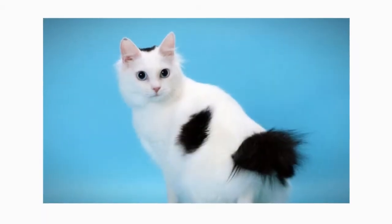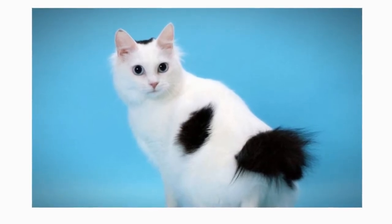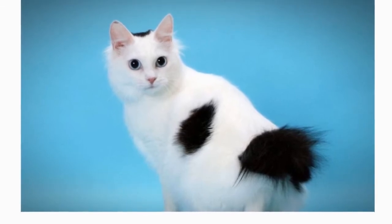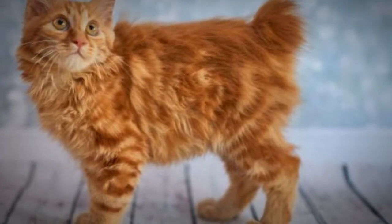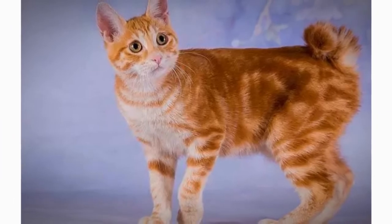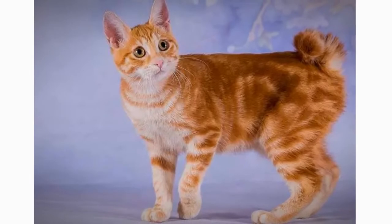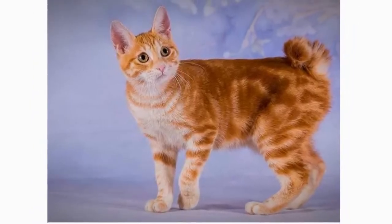The silky coat can be short-haired or long-haired; in both lengths, the cats have little undercoat. Long-haired Bob-Tails may have a ruff around the neck, long fur on the belly, and fur that is noticeably longer on the tail and upper hind legs than on the upper part of the body. Some have tufts of fur on the ears and toes. Bob-Tails have a slender yet muscular body with long and slender legs that are noticeably longer in the rear, though angled so the body remains level rather than rising up toward the rear.